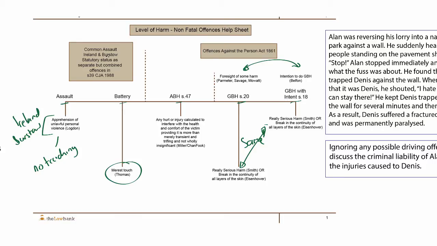Now, what I've got up here very clearly is the fact that assault and battery are common law offences, although their provision is now made statutory in section 39 of the CJA 1988. And that just pretty much says that they are stand-alone offences, although together combined they underpin the definition of common assault. Whereas section 47, section 20 and section 18 are statutory offences and are contained in the Offences Against the Person Act. So all in all, that's a sort of basic idiot's guide, if you like, to what offence has been committed.